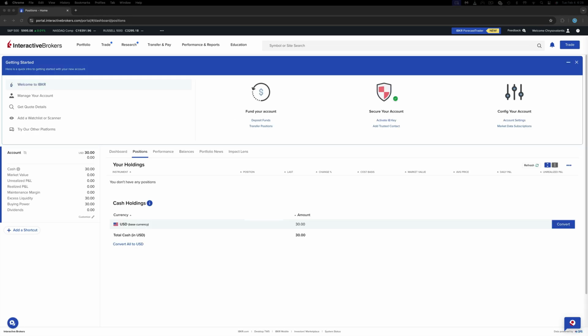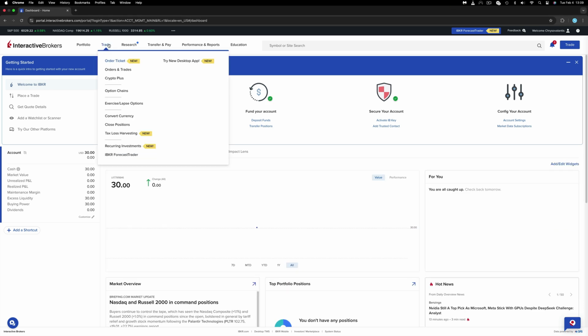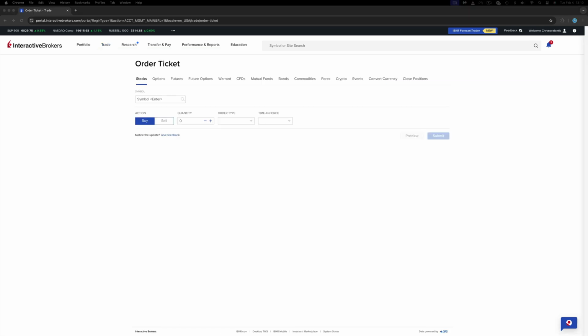Now let's return back to the dashboard by clicking the portfolio tab on the top menu. The account has the funds in it and we're ready to perform our first trade, as well as to explore all the platform has to offer. To buy or sell stocks and ETFs, you need to click Trade, which is on the top bar menu, or the blue Trade button on the right top side. I will hit Trade and then Order Ticket, which will get me into a new screen in which I have to enter the ticker of the stock or ETF I wish to buy.